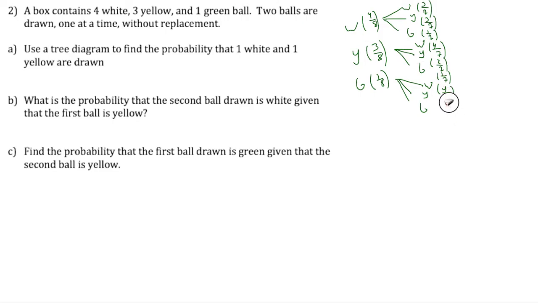I should give myself more space. In fact, why don't I do that? You feel free to skip ahead here because I'm going to reconstruct this. Right, so white, yellow, green. White would be a 4 out of 7 probability. Yellow would be a 3 out of 7 probability. It's not liking this pen. 3 out of 7. And then green would, of course, be 0 out of 7.